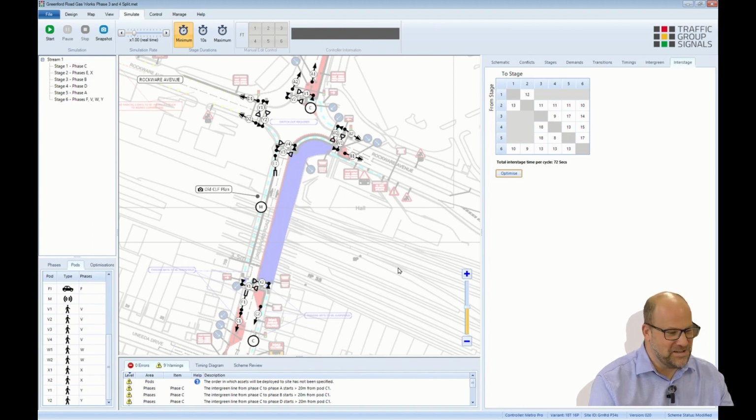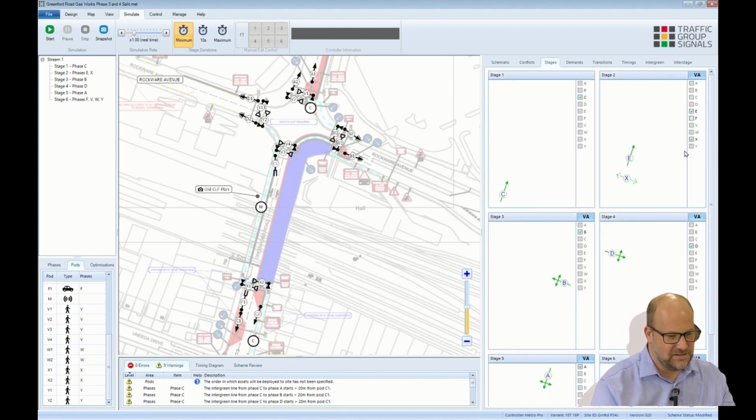What we've ended up with here is that we've set the intergreens for this particular site so they're not as generous by default for the cyclists, but then we extend with effectively a clearance stage. If you look at the stages in here, we're performing the same trick where we run the ped crossing next to the vehicle heads, but then phase E is a dummy phase that does the detection and extends that stage for any cyclist or any other vehicles.